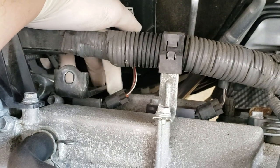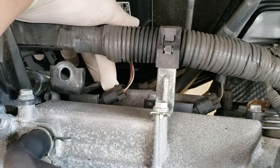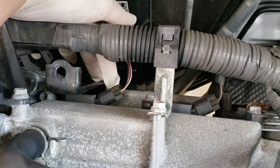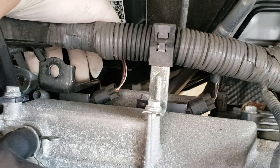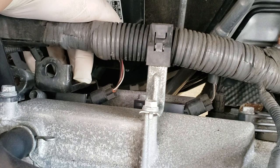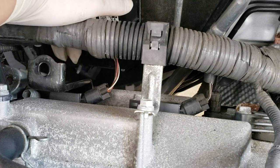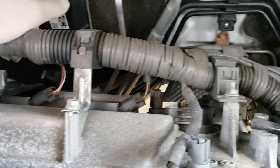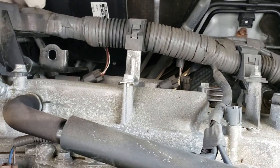With that bracket off, you can access the rear spark plugs. Be very careful with the plug clips - squeeze the lock clip gently and don't break the pins the way one broke on the front. Same procedure as the front: coils come out with a 10 millimeter bolt, change the spark plugs, check for wear and burn marks on the coils, then put it all back.